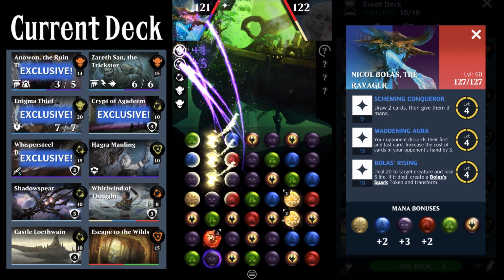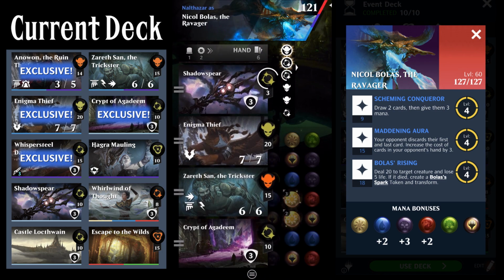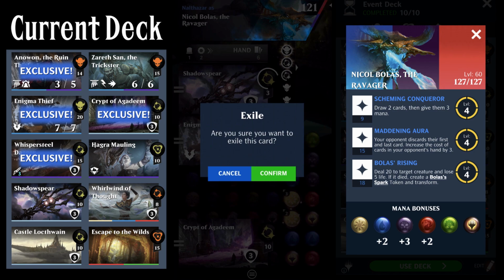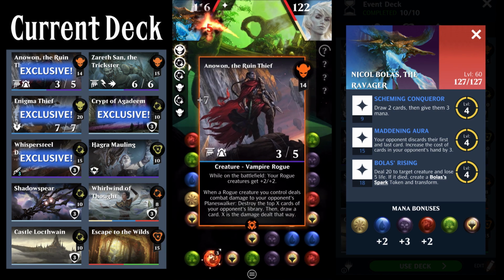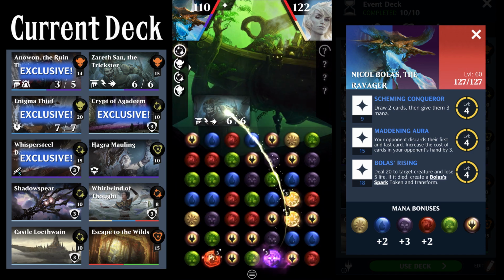Now, when Zareth-san comes down, you're going to immediately notice that when Zareth-san attacks, because Zareth-san has haste, the Enigma Thief in my hand is going to start gaining mana because of the way that Enigma Thief works. Now, I'm going to go ahead and toss those cards from my hand so that I can draw 2 and have them both gain half of their mana. And then very fortunately, we drew into the Whisper Steel Dagger.